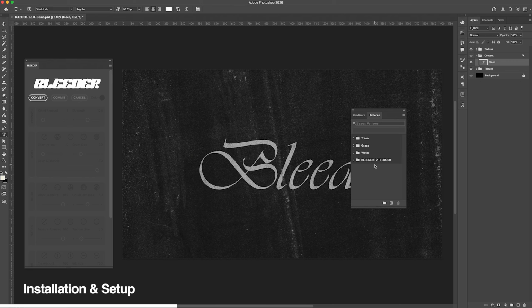Sometimes it installs with a 0 after the name. I don't really know why this happens. If it messes with you, you can change the name of it, but it won't have any effect on the performance. Once this is installed and you have the plugin installed through the CCX file, then you should be good to go.